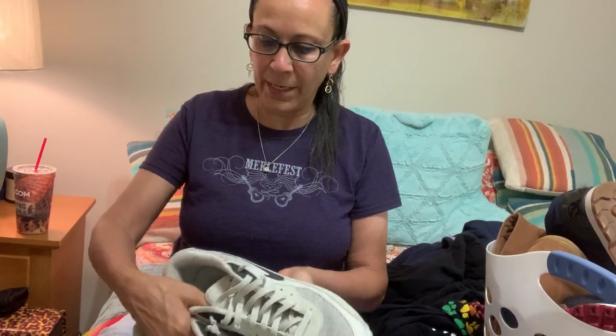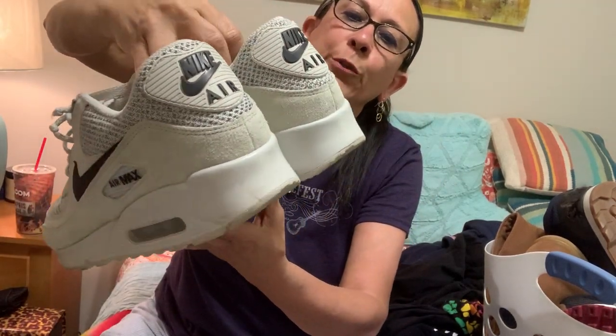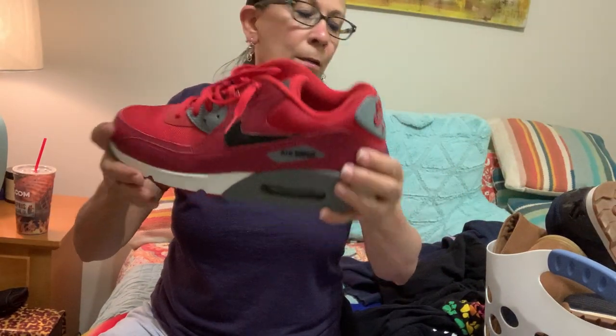I was feeling the bags — a lot of it looked like bedding, which I wasn't super interested in. But then I felt one bag in front of me and I could tell it was shoes, so I grabbed it, went to a different area, and started ripping through it. I found a bunch of Nike Air Max, including this pair — considering it's probably not a new shoe, they're in really good condition, still lots of tread, just need a little cleanup. These are size 11.